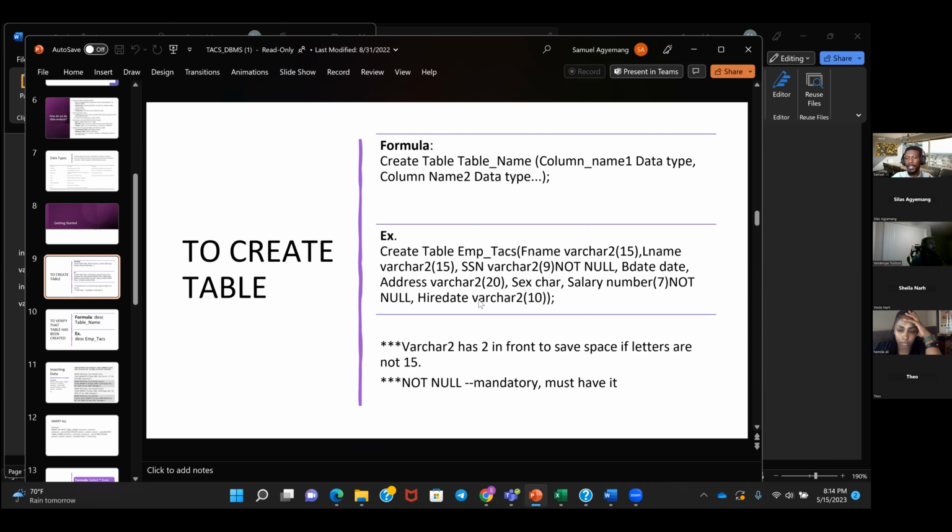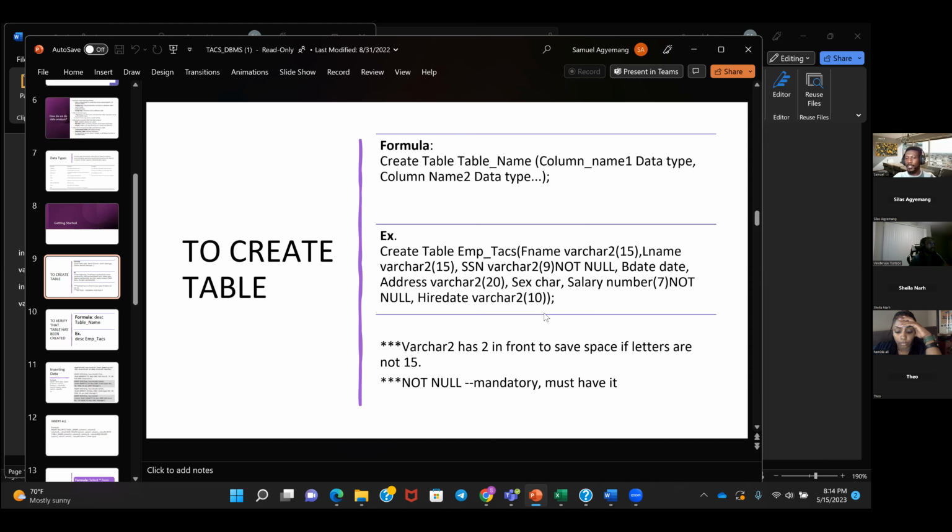The hire date, when did the employee get hired? And we put varchar on that. So varchar can do a lot. For example, you can store a birth date as a varchar, but we don't. It's better if you store it in a date data type. And the sex, you can do varchar, but that varchar is a big container.